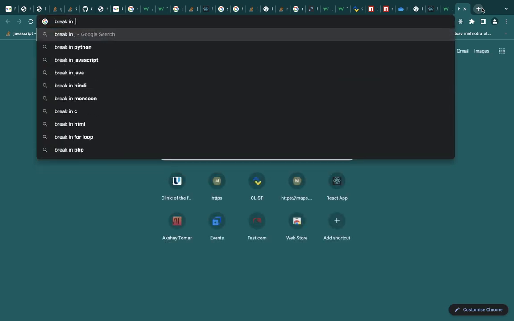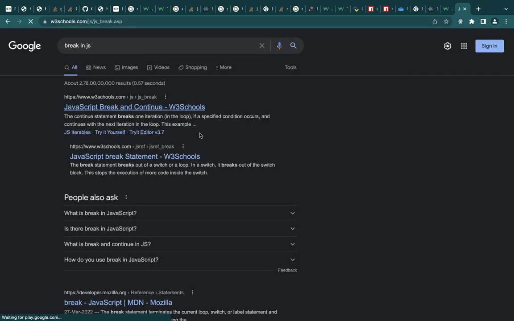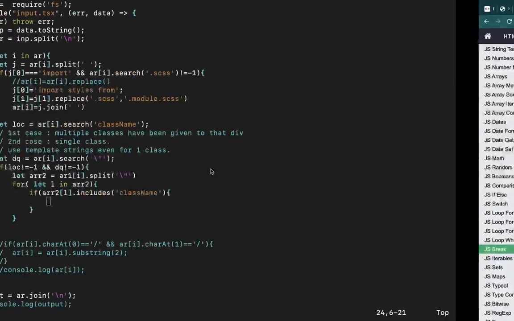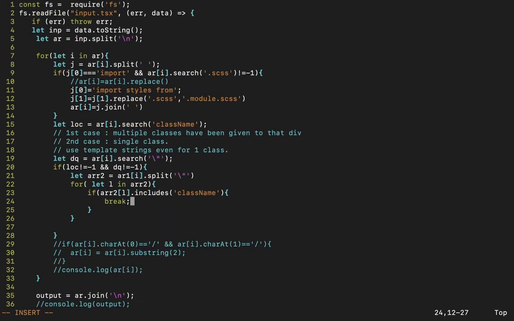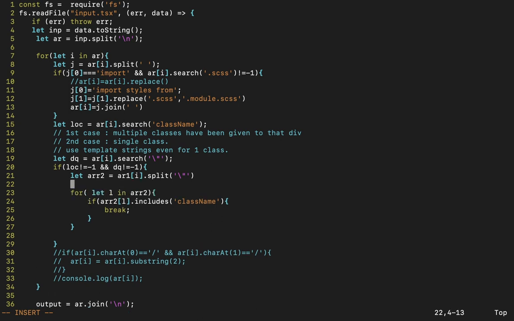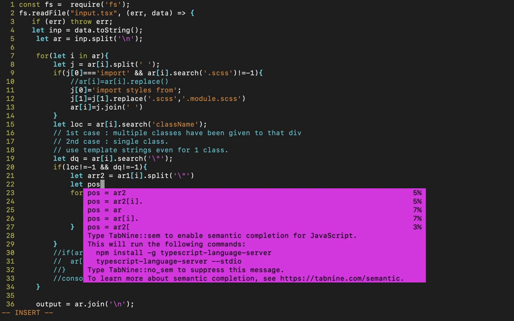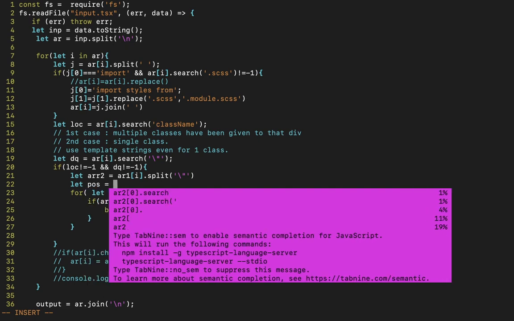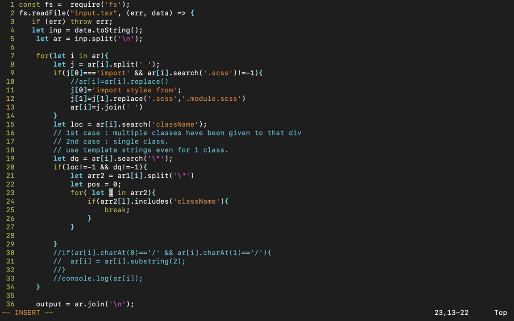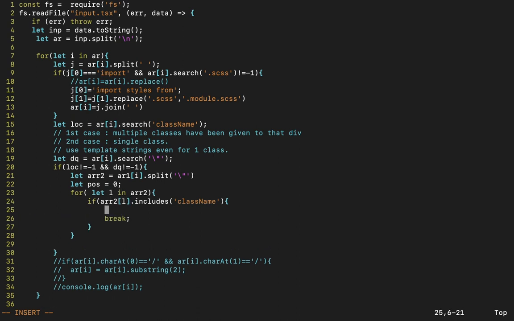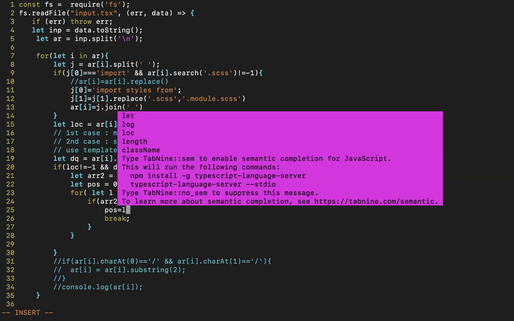So let's see, break statement in JavaScript. Okay, so break is just like normal break. I'm just gonna break here, but how will I access the position? Okay. So let position be equal to 0, and I'll just say position is equal to l plus 1, right?